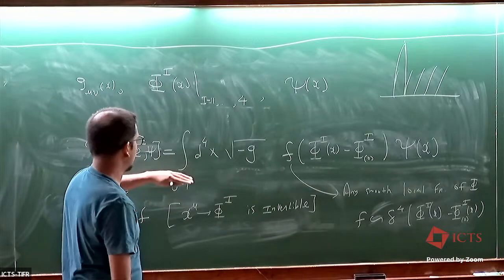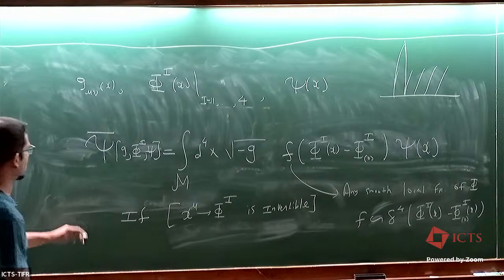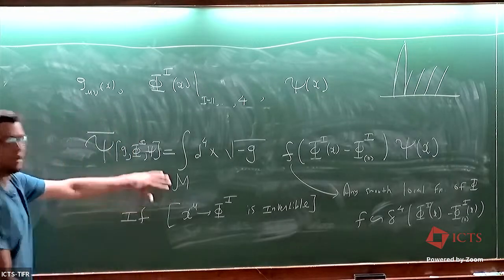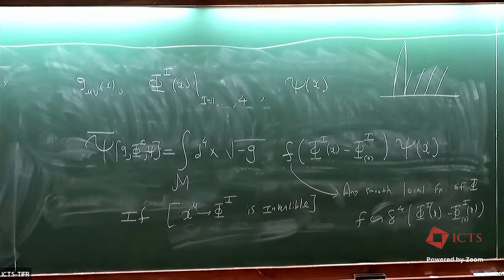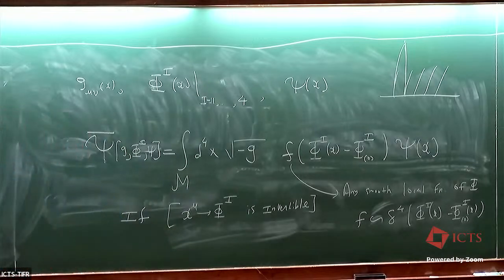I will very quickly tell you a concrete model of this observable, which is called a dust model. But is there any question about this, why they are local? Better than using just x mu in themselves? They are not diffeomorphism invariant. Psi of x is not diffeomorphism invariant. It will change under diffeomorphism.